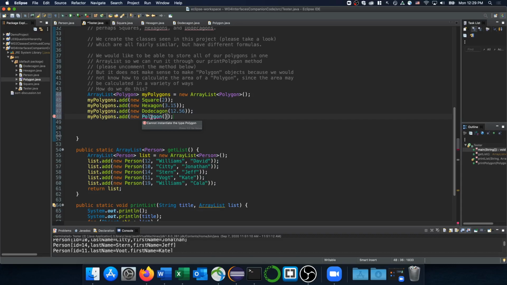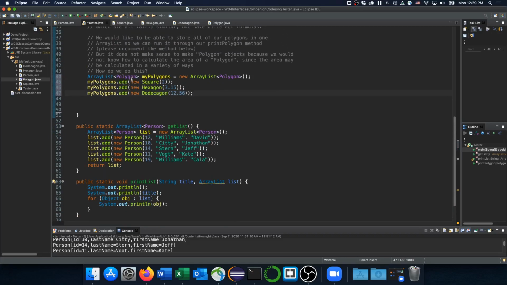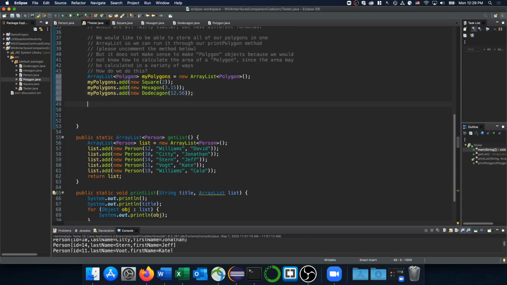And conceptually, it's oftentimes why you make the difference between a superclass versus an interface, because you really wouldn't want to create an object from the interface. We wouldn't want to actually create a polygon, because who knows how you calculate the area. You know how to calculate the area of a square, a hexagon, and a dodecagon, and you want to be able to treat them as polygons, so that you can call methods that take polygons or add them to array lists that hold polygons, but actually allow them to define how their area is calculated.